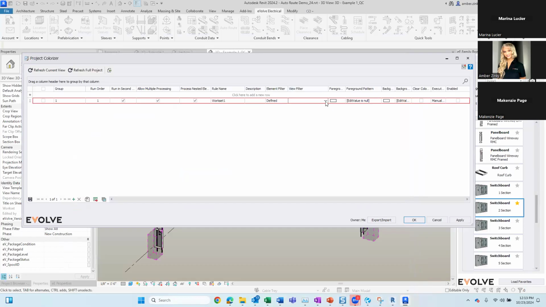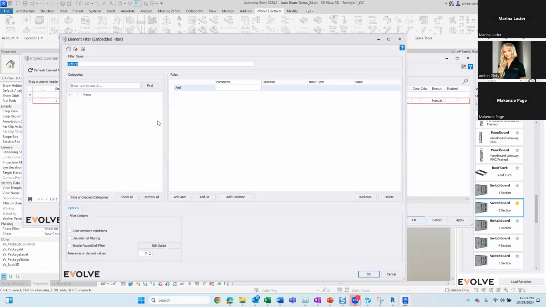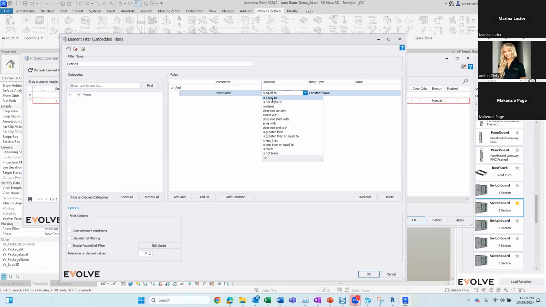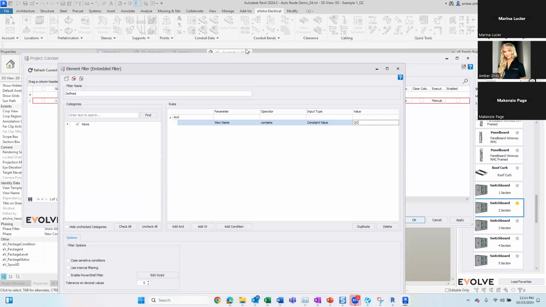The view filter is where I can establish the views themselves. If I click this, I'm saying I want this for my entire project, all my views, or I can become view specific and come in here and say view name contains QC. You are going to see that the active view I'm in, I do have QC in the view name.